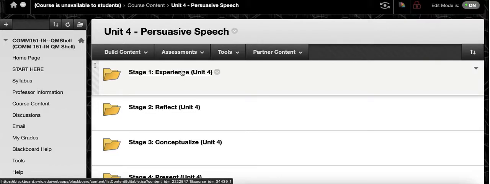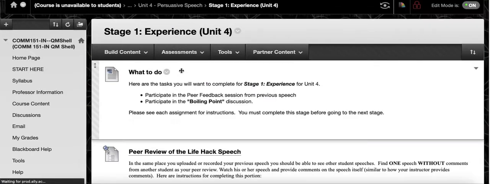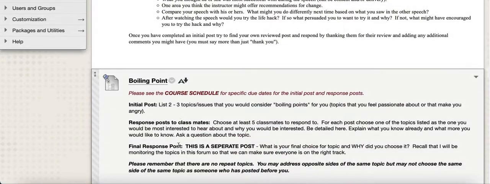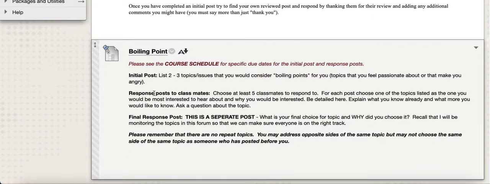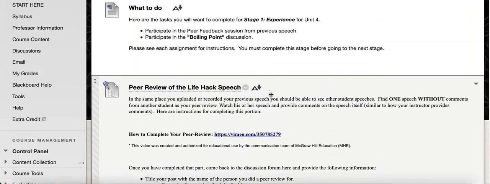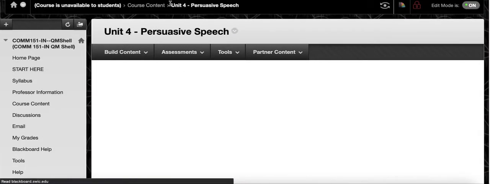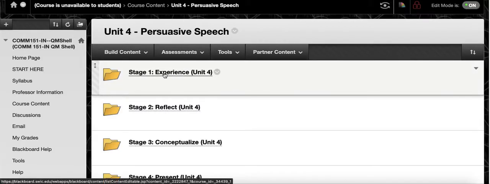Or it could be participate in this discussion that requires some persuading and debate. In my case, I have partially a peer review of the previous speech and then a boiling point. So they're talking about things that they get anxious about or excited about or angry about, and then trying to persuade their classmates. And so that is sort of an experience that they have. And that's that first part. It's for them to jump straight in.